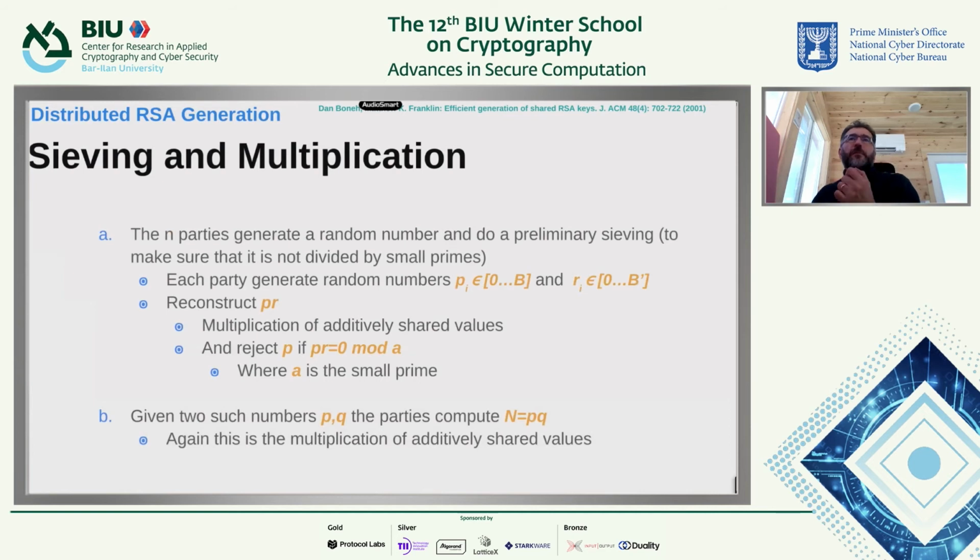So the sieving and the multiplication are actually not that complicated. I'm going to really hand wave a lot of it, because otherwise we'd have to do an entire hour on the Boneh-Franklin paper. But the paper is actually really well written, and it's pretty easy to understand once you have this roadmap. So I would encourage you to read it, because it is the basis of all the papers that came later. Every paper that came later just follows this roadmap and optimizes each of these individual steps one by one.